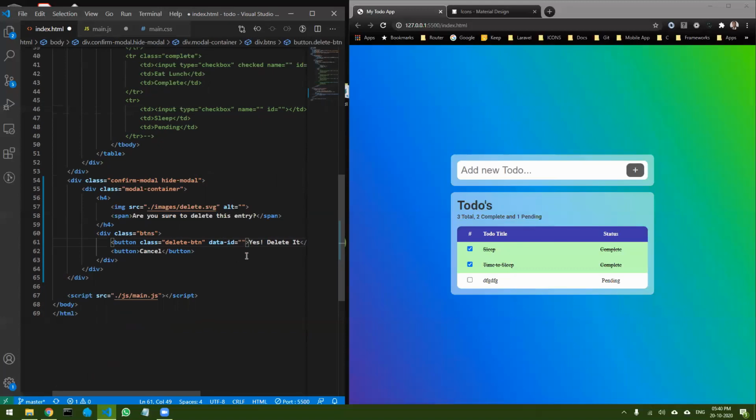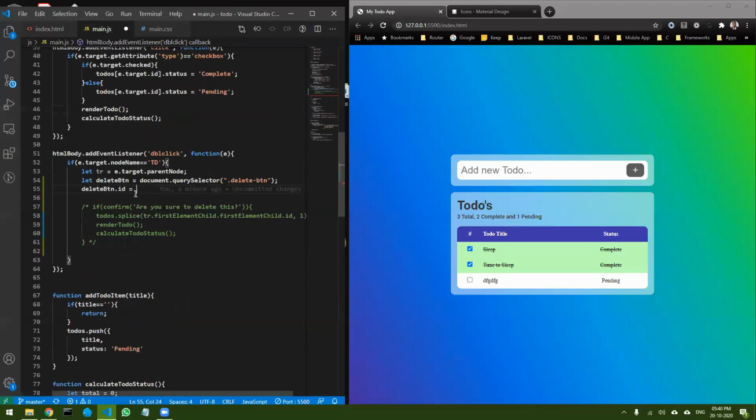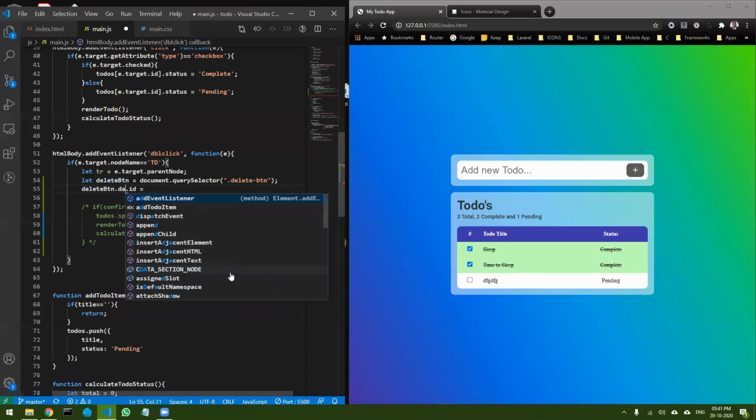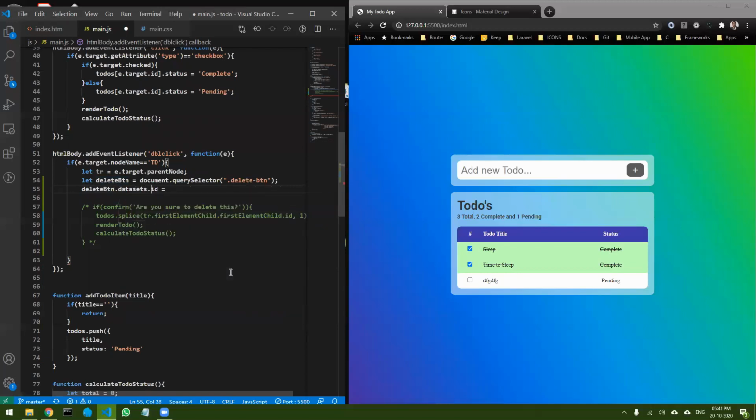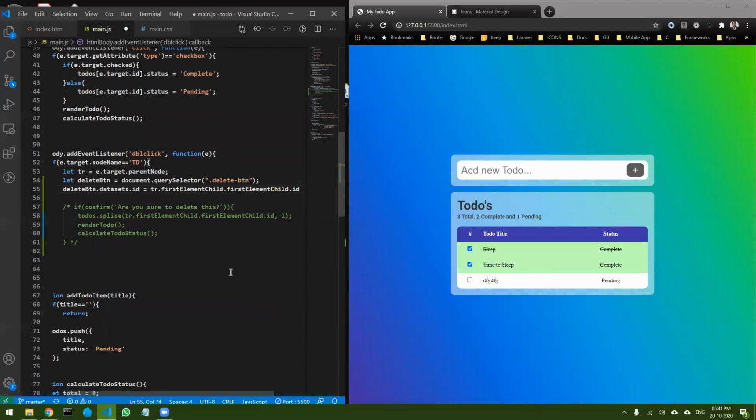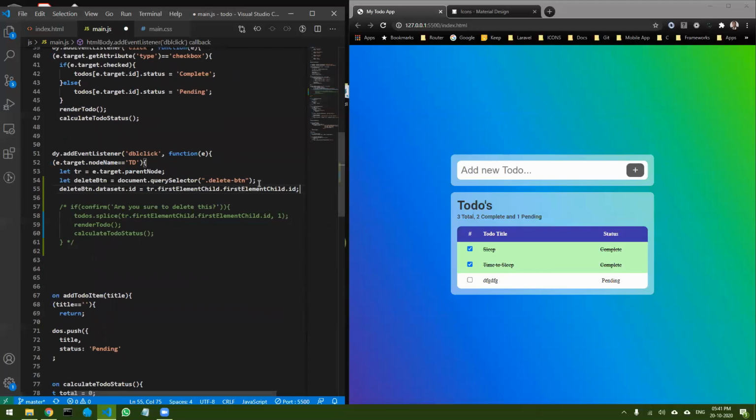Whenever you want to put any custom attributes to a particular element, you can prefix it with data-. So I want to do this, and all I have to do is just call dataset, and then I can mention the ID. Let's take this and save the ID over here.